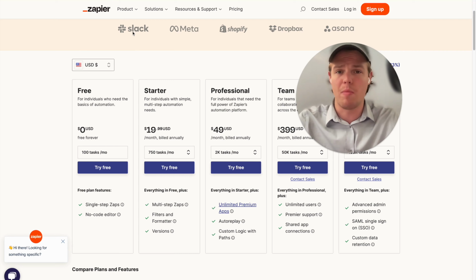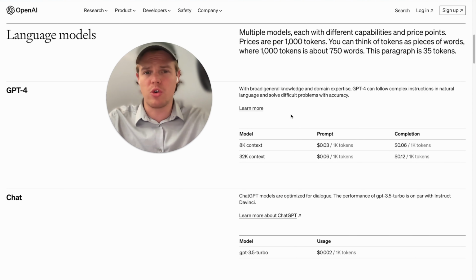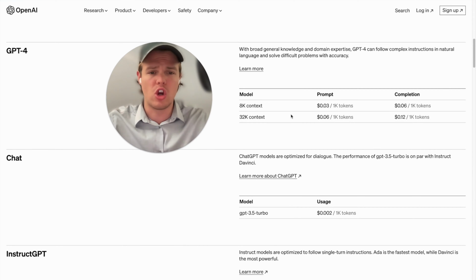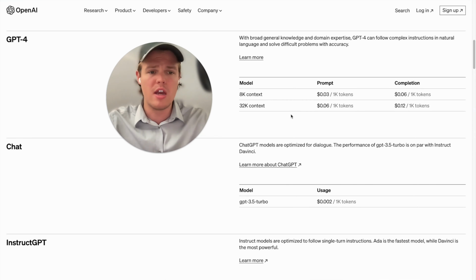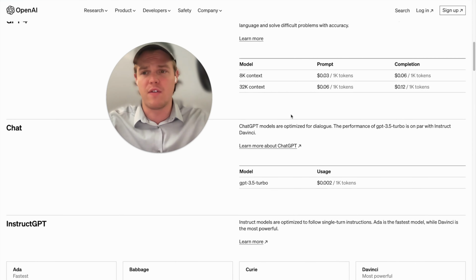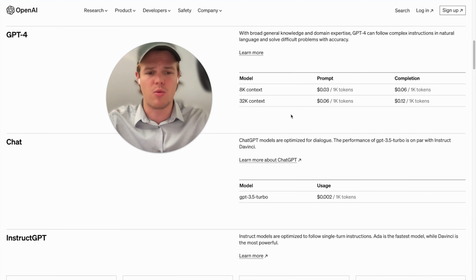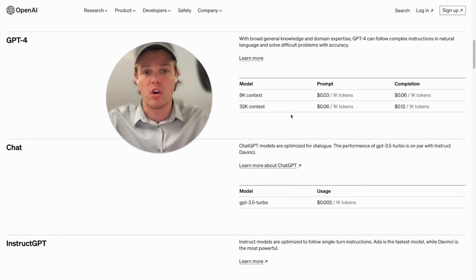If we move over to OpenAI, the price structure is a little different. There is no initial fixed fee every single month. They aren't going to charge you $10 a month. They aren't going to charge you $20 a month no matter what. Their way of charging for their service is based off usage. So if you only use AI from their GPT-4 or GPT-3 once or twice, you're only going to be paying 1 or 2 pennies the entire month. So their structure is purely based off usage rather than a fixed fee subscription.